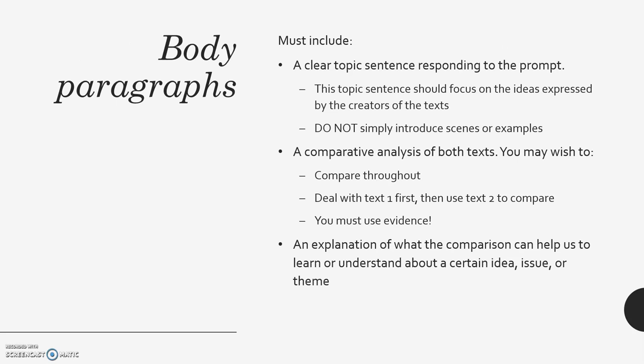So your body paragraphs need to include, one, a clear topic sentence responding to the prompt. Now, I can't stress enough how important a clear topic sentence is, not just for the reader of the essay, but for you, the writer of the essay. The topic sentence should focus on the ideas expressed by the creators of the texts. Do not simply introduce scenes or examples, because if you have a topic sentence that does that, you will merely go on to describe what happens in a scene or in an example without actually doing what you have been asked to do, which is to compare ideas and how they are communicated.